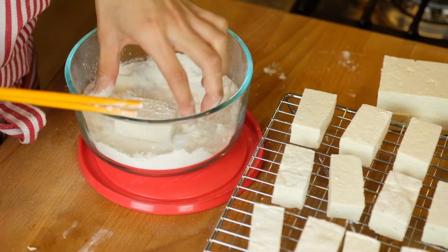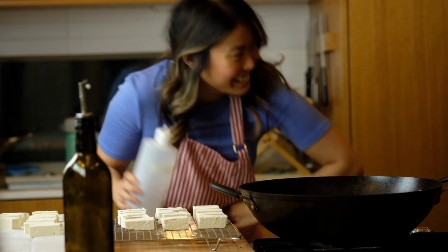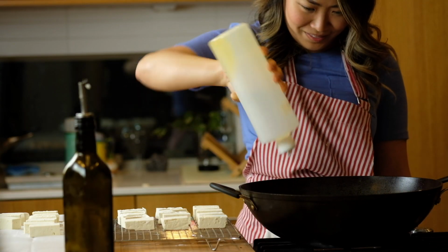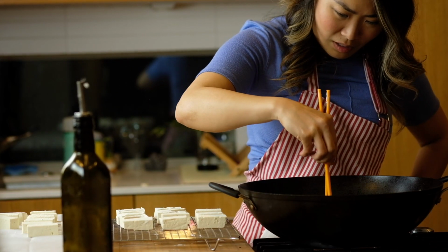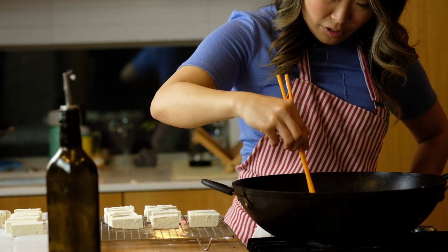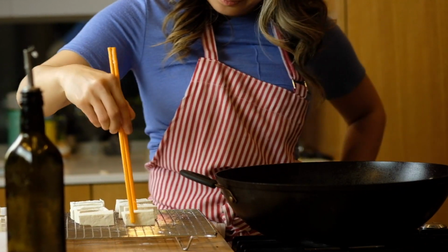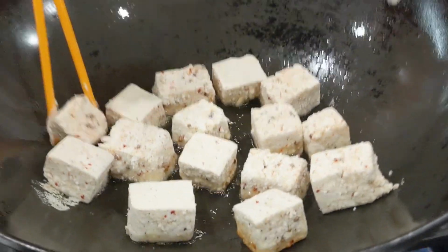So I just didn't cook tofu for a long time. But when I started dating Forrest, he kind of forced my hand because he loves tofu and cooking is kind of my love language. So I kind of made myself stumble and fumble until I could perfect tofu. And I've gotten to the point where I like it. So I want to share my tips with you.